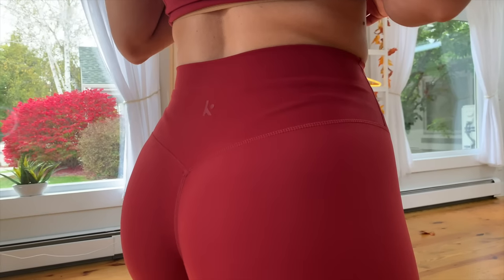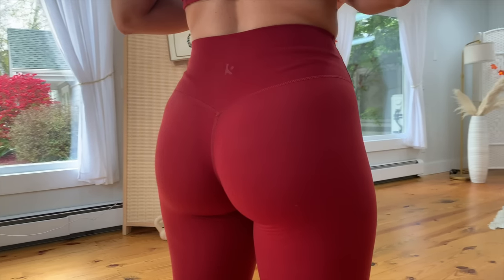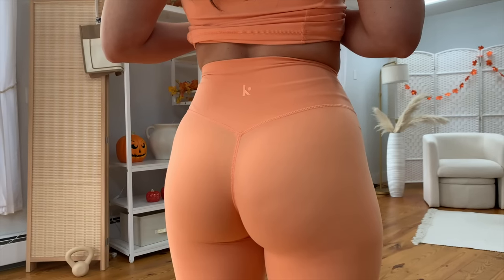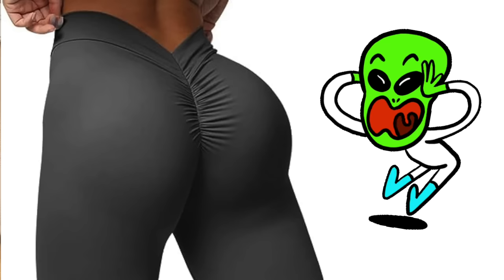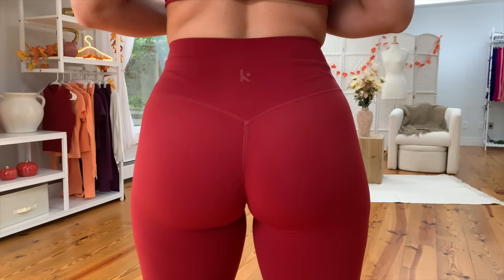They have a built-in scrunch, okay? They followed up on that trend that I personally love so much with that built-in elastic band on the seam, which just helps tuck it up in between places it definitely should be. At least for me, okay? This trend hit hard and it hit fast, and I'm here for it because it's a lot less noticeable, so much more discreet than those obnoxious scrunch bums, okay? You know which ones I'm talking about where you can actually see it from the outside. You can see from like a mile away. Like, I'm pretty sure Mars can see it. So you got none of that here. Just a very natural looking scrunch. Not over the top. Not gonna split you in two, but it does what it's supposed to do.